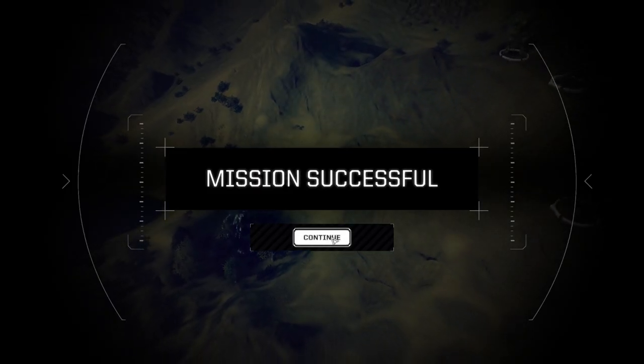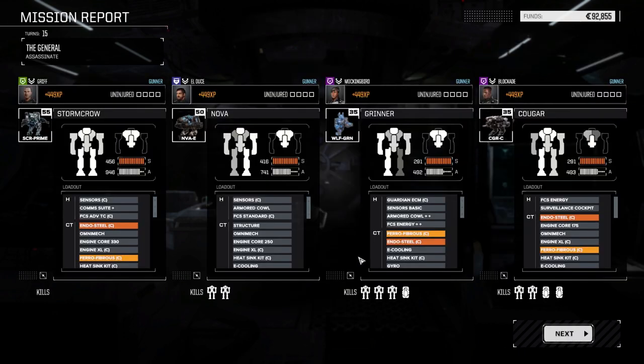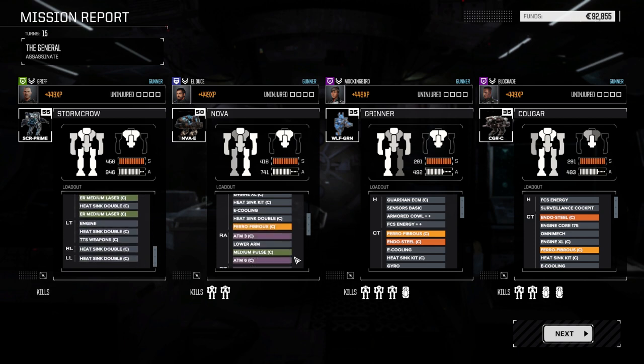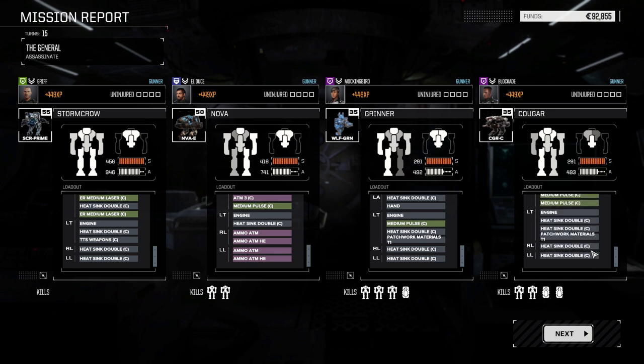Mission successful. So we took less damage in this mission than we did in the other one. And contract payment increased by 66%. So we doubled what we're going to get paid out here, which is great. Drop cost of 145,000. So this is good. Half of this will go for repairs probably. I don't think we took any crits, which is a huge bonus for us. Yeah, we made out really well. Took a bit of damage in the Grinner. I mean, it was pretty well spread around here, so it's not so bad at all.